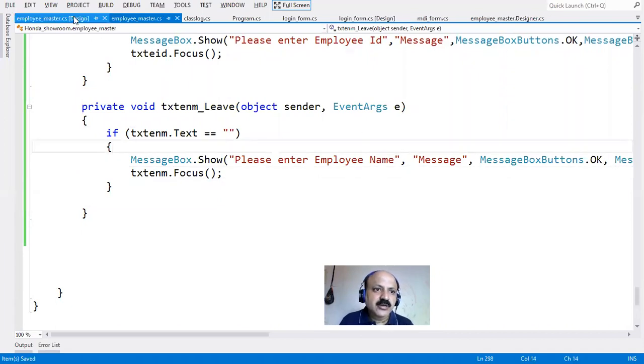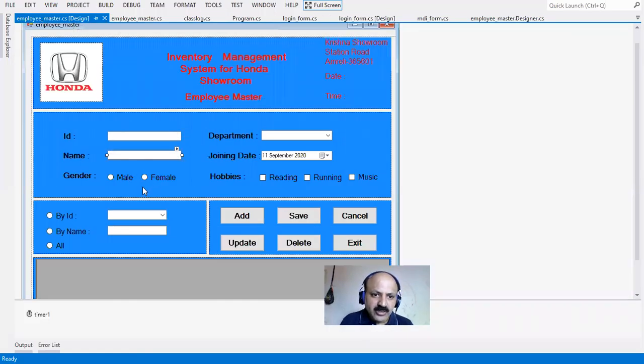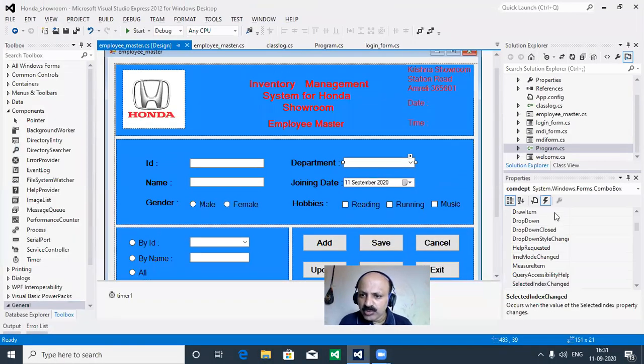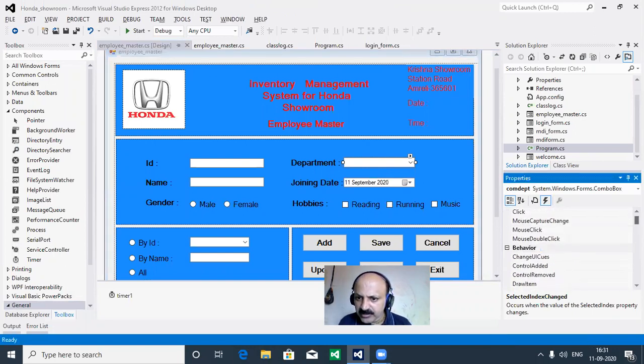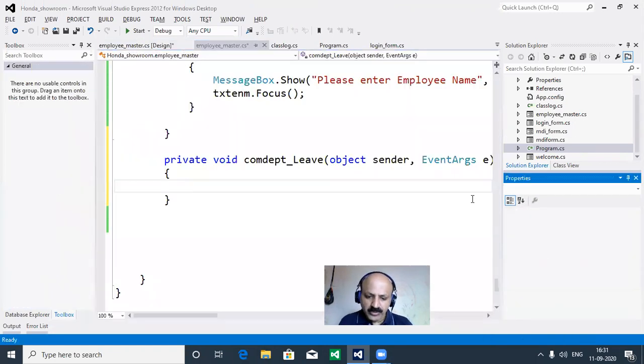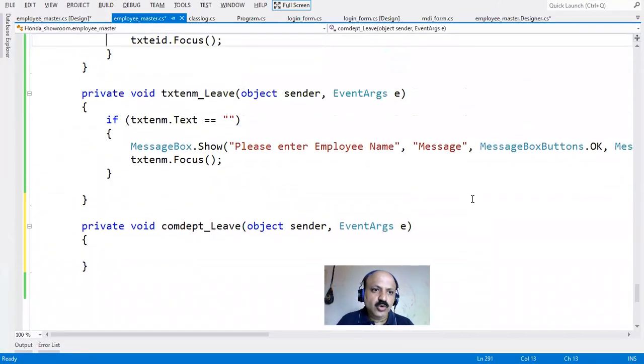So let us check which other controls we have to provide. That is not possible, and here it is possible. That is department, which we have not selected, so we can also take it, but it is a checkbox, so if the user selected or not selected, we cannot decide. So here department, and it is the same. We can take the Leave event. So here I double click, and now it opens, and I copy paste. The copy was removed, so I just copy again.